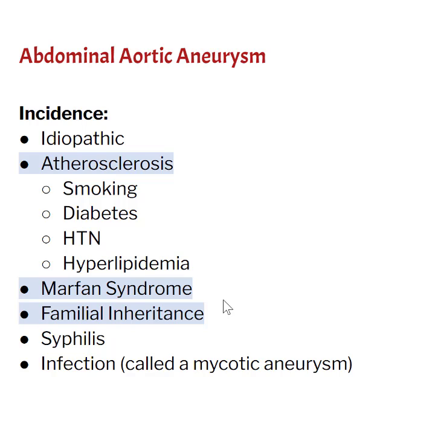Marfan syndrome is a genetic disorder in which a patient becomes very tall. They have a very long torso, long limbs, long fingers, and their quick growth and stretching of the body causes the aorta to stretch quicker than most people's. And when that stretching happens, it actually makes the aorta walls very weak, which then leads to the development of aneurysms. It's also not uncommon to perform a screening ultrasound on patients who have had family members die from an abdominal aneurysm.